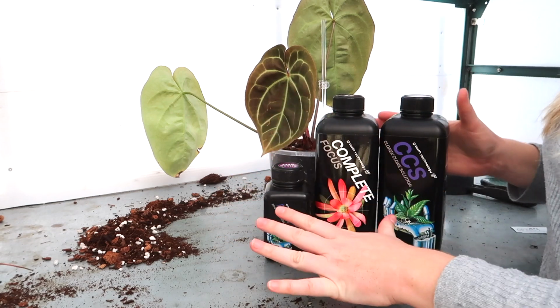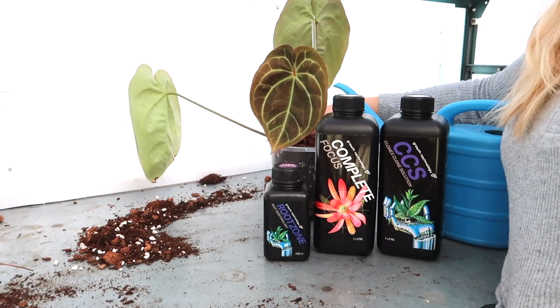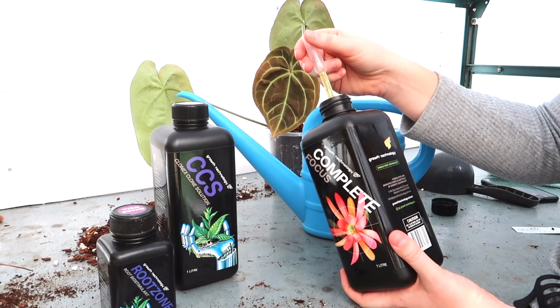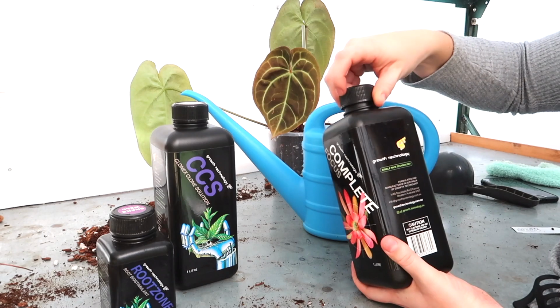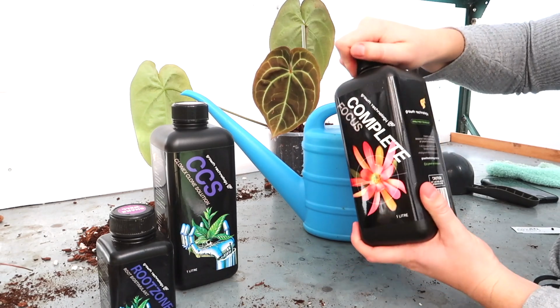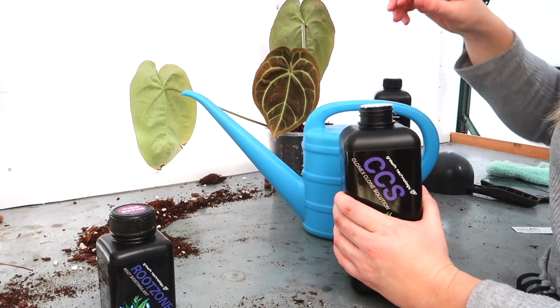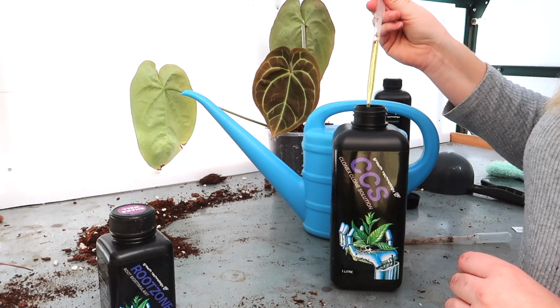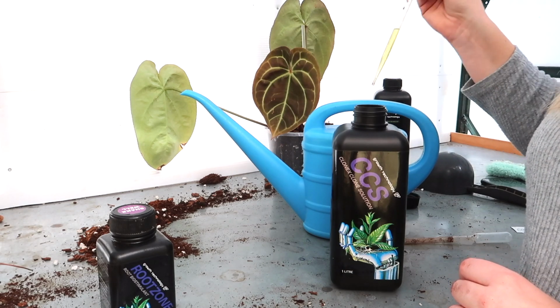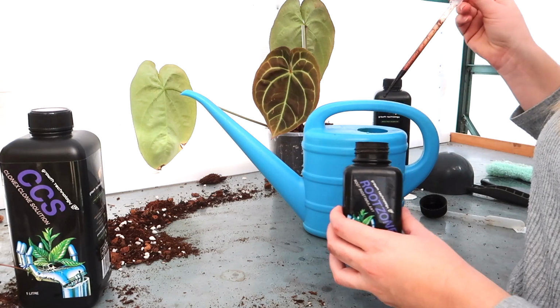So I'm going to mix them all up in a watering can, wherever that is. Okay, let me move this back a little bit. And then I'm going to use 5 ml, which is 1 pipette. And then I'm going to use a little bit less each of the CCS and the Root Zone, just so it's not overpowering for the plant. I love opening a fresh bottle. A little bit of that, probably half a pipette, I think. A little bit of Root Zone as well, again, just like a mil. Ta-da!